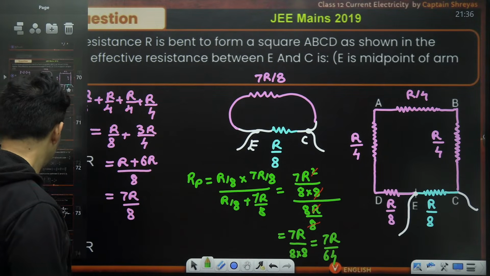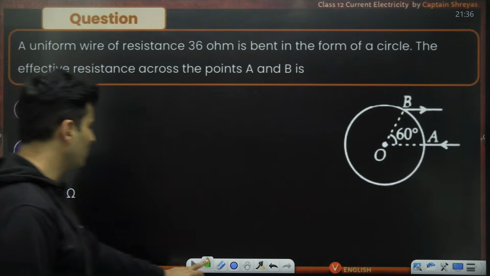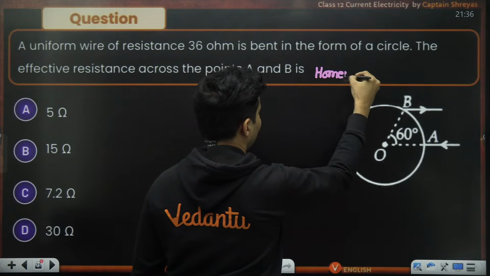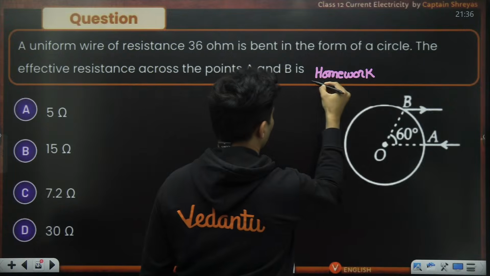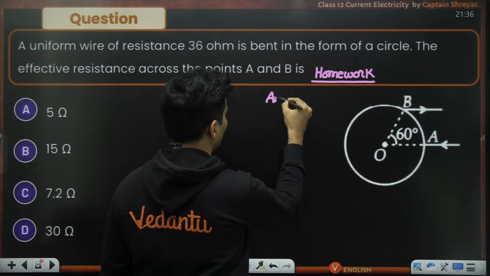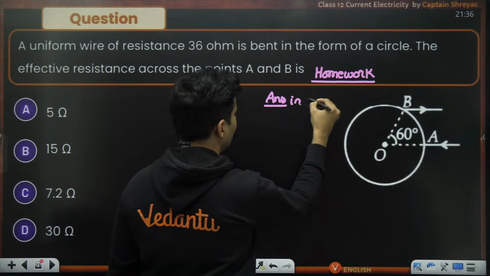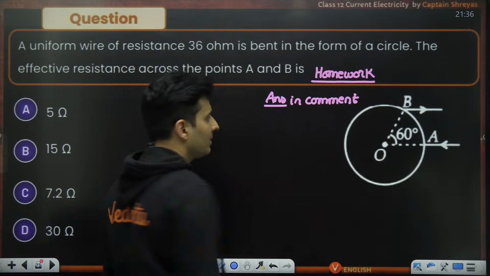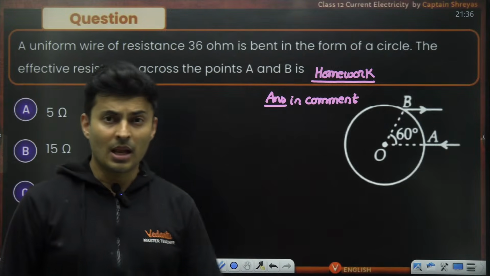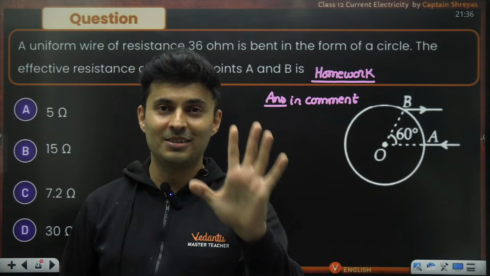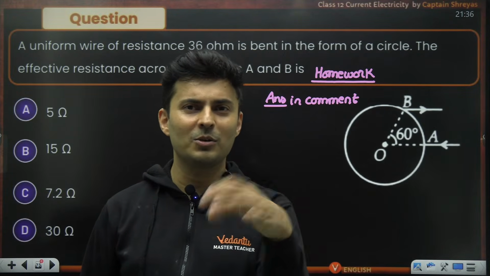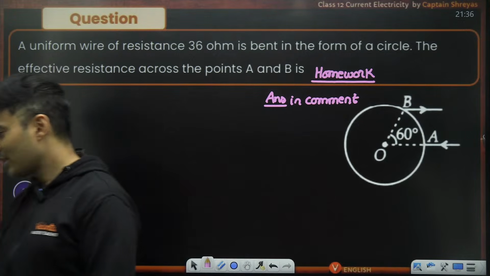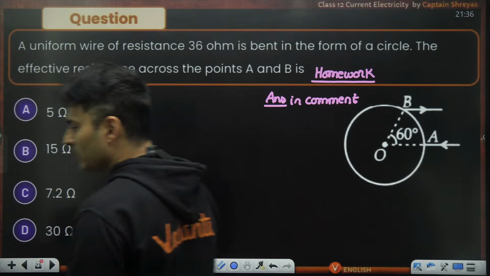Now, based on this only, I have another question which I want you to solve as homework. Please do it as homework. It is very, very similar. This is your homework question. Answer in the comment section. Everyone is going to comment the answer in the comment section. I want to see how many of you are able to solve it. This is a very beautiful question, very similar to the circle question, but there is some angle given over here. Easily you can do it. You will be able to do it, yes or no?